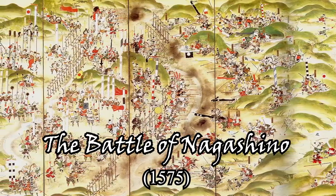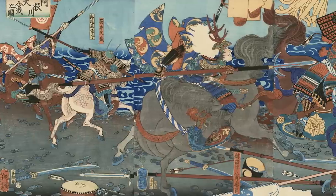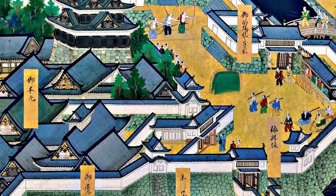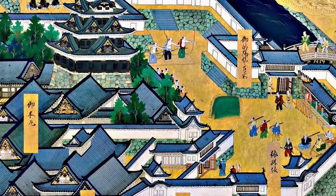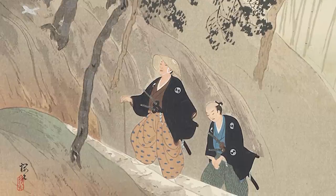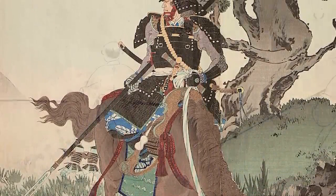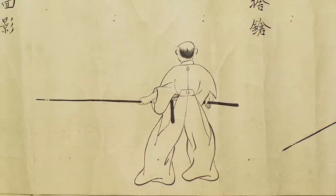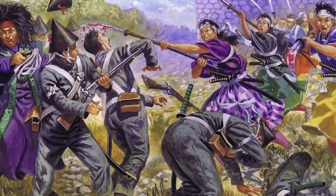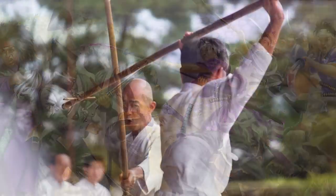From the 1560s onward is what I truly consider to be the height and real apex of samurai warfare. By this point, western-style firearms were becoming increasingly common across all of Japan, and in just 15 years, Oda Nobunaga would come to have a massive impact with his usage of them at Nagashino, taking tactics he had witnessed from other enemies and using them to grand effect. This ushered in a unique era of pike-and-shot warfare in Japan, where masses of foot soldiers armed with matchlocks and Yari took center stage. Yet cavalry was still utilized as well — not only as shock cavalry for flanking, but also for riding down fleeing foes. With the end of the warring era in Japan around the year 1615 came the end of the Golden Age of the Yari.